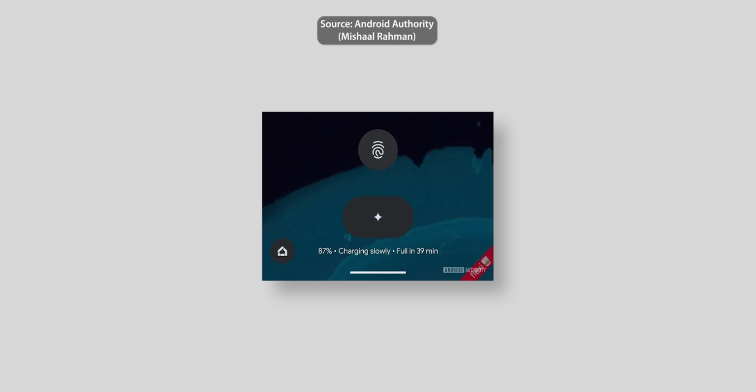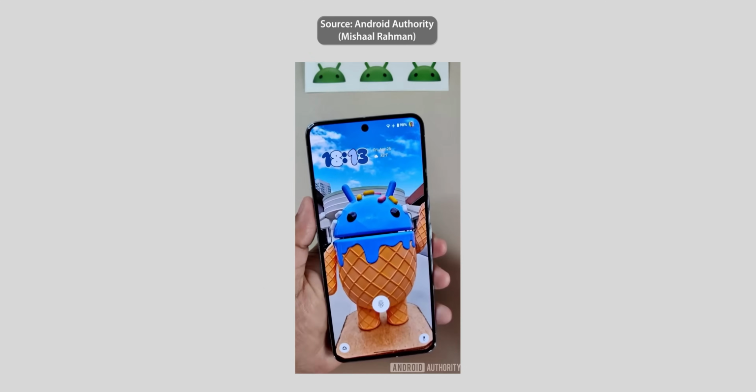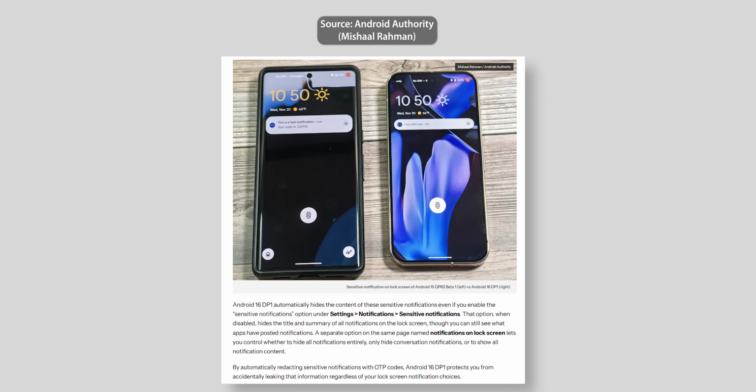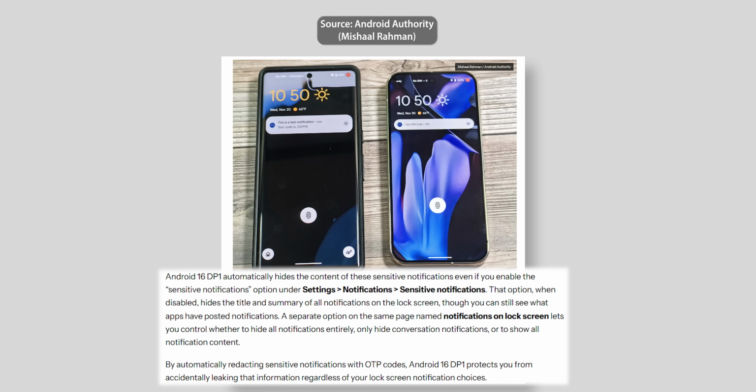Additionally, a flag was spotted in Android 15 QPR1 Beta 2 that enables the Gemini button on the lock screen. This could be another way to trigger Gemini, as if we don't have enough. The long-awaited double tap to lock the screen was successfully activated by Mishaal Rahman in Android 16 Beta 4, which I'm glad to see. Android 16 might also prevent sensitive notifications from showing their content regardless of your notification settings. For example, if you decided to show sensitive content on the lock screen, notifications like OTP codes will remain hidden, which is a great security measure.